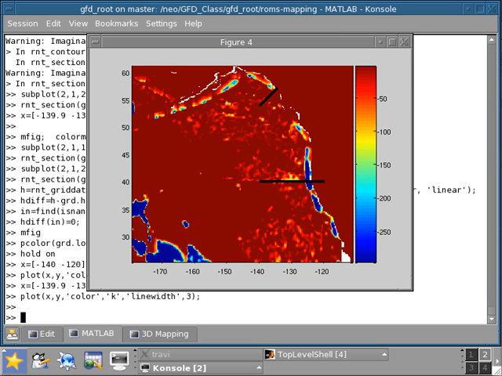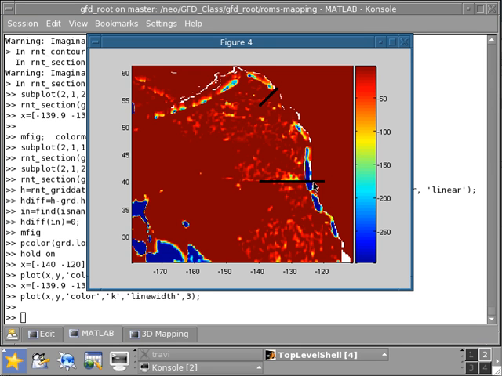Okay, so let's look at this map. The first thing is we find this region here is all zeros. This is the land. The other thing, we find that there are regions where this is white, and these are regions where the source grid, meaning the North Pacific grid, is not defined. So these are regions where, when you do the interpolation with the objective mapping, you have to extrapolate.